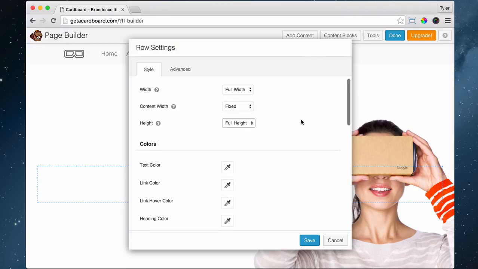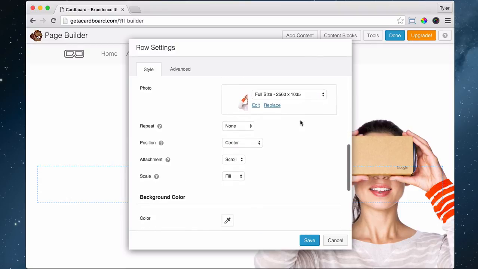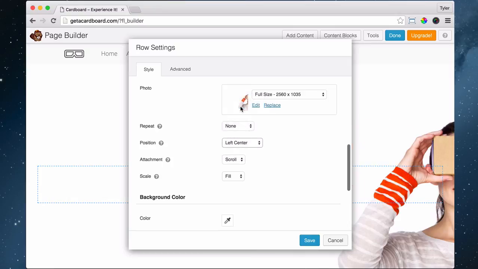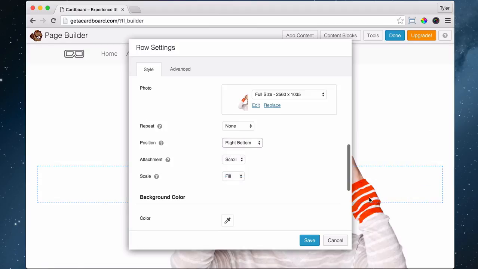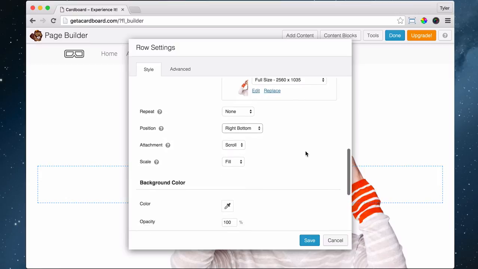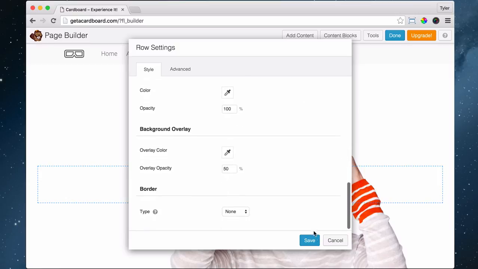So there's one more thing, the position of the photo. Do we want it to be centered, or do we want it to be left, or do we want it to be top left? This is where the focus of the picture is. We are just going to go to right bottom, since she lives in the right bottom area of the picture. And just because the picture is white doesn't mean it's not way over here also. All right, so once we do that, we can press save.